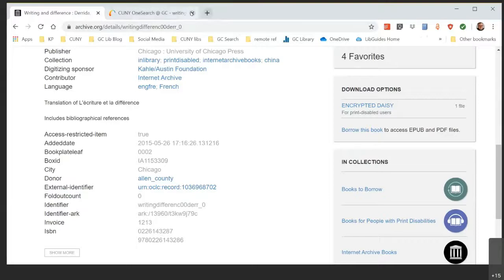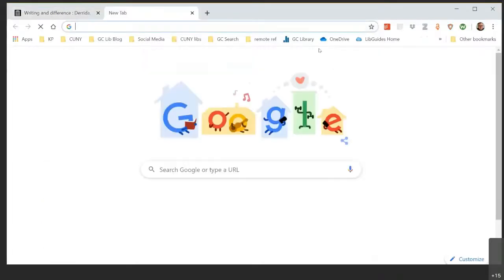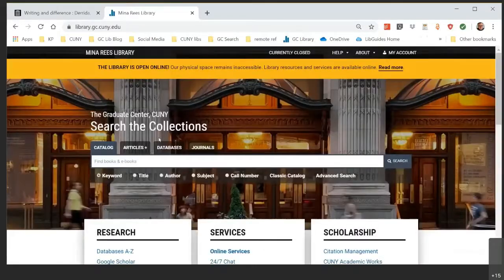Okay, now another. Speaking of NYPL, I think that's probably. Whoops! I actually meant to do this. GC library. Okay.